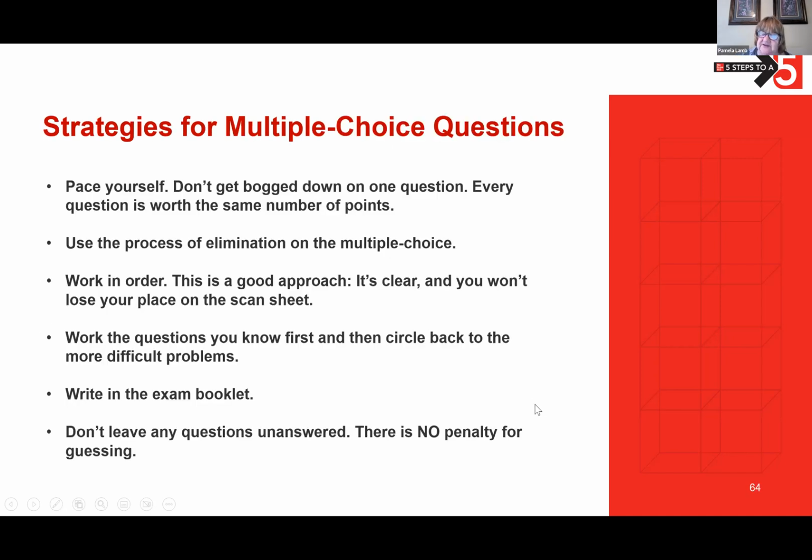Okay, so as you look at those different styles of multiple choice questions, and again, you can go back and look at this again, think about how best to answer those questions. Pace yourself. Don't get bogged down. If there's a long chart or graph or table that you're having trouble with, skip that question and move on to the next one. Make sure you don't get off on your Scantron, on your lines, but don't waste a lot of time on any one question.